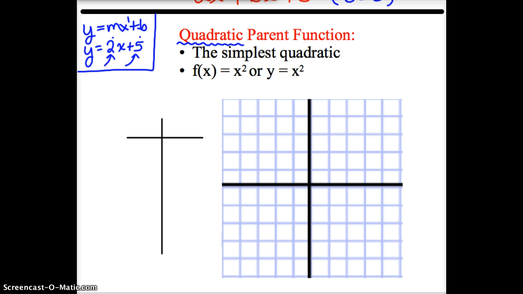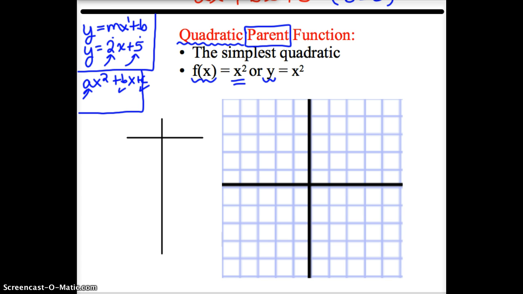Similarly, the numbers that we put in our quadratic equation, or function, ax squared plus bx plus c, are going to greatly affect the graph. But first of all, we're just going to look at the graph of f of x, or y, same thing, equals x squared. So you'll notice we don't have a b term, we don't have a c term there, and a is just 1 in this case. We call this the parent function, and it's what we're going to compare all the other ones to. We're going to be asking ourselves, well, what happens when we take this graph of y equals x squared and maybe we add 2 to it, or put a 3 out front of the x squared?